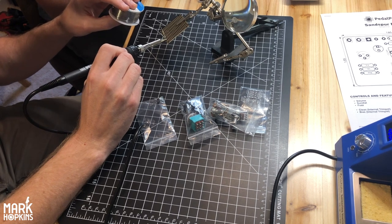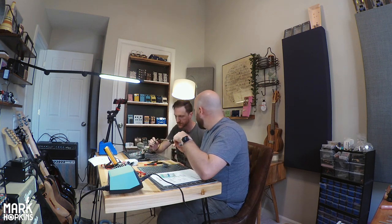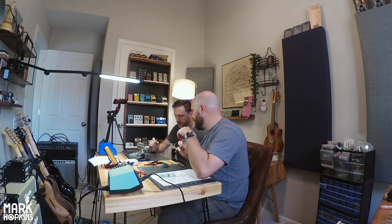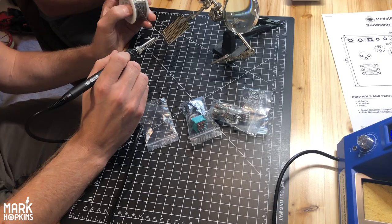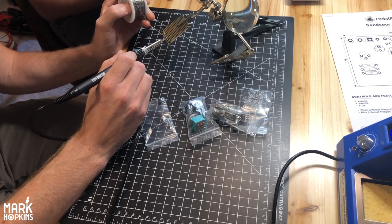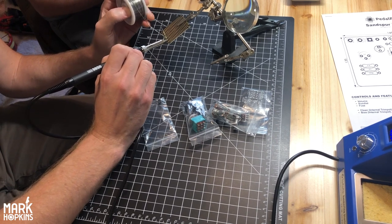One thing, all right, let it go for a second. You don't want to hold on too long. If you feel like it's not going to be a great connection, just get out of it. You don't want to overheat it, then let it cool down. That's fine. One thing that could help is, instead of coming from above, try to rest your wrist down so you have a little more control. And the tip of this always goes first. I always thought it was the other way. No, you want to heat up the joint first. And then, so here, watch.